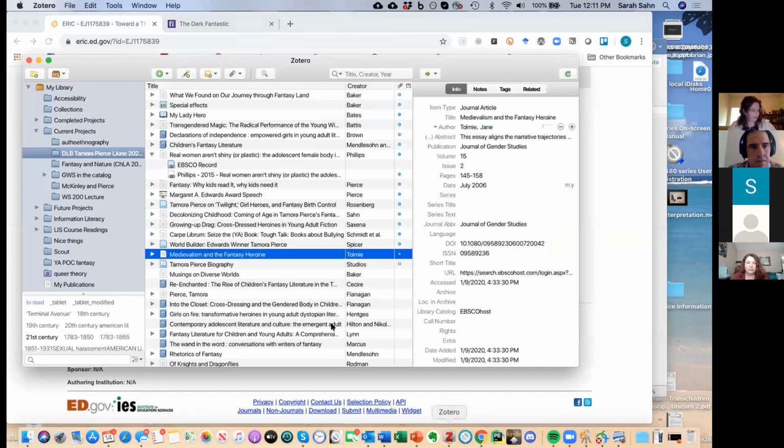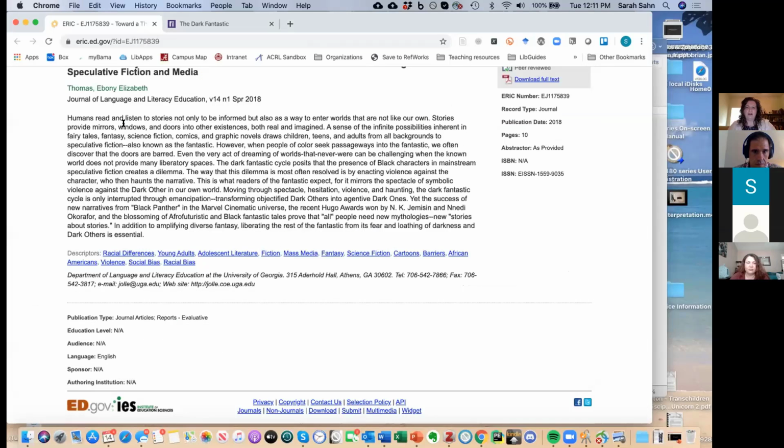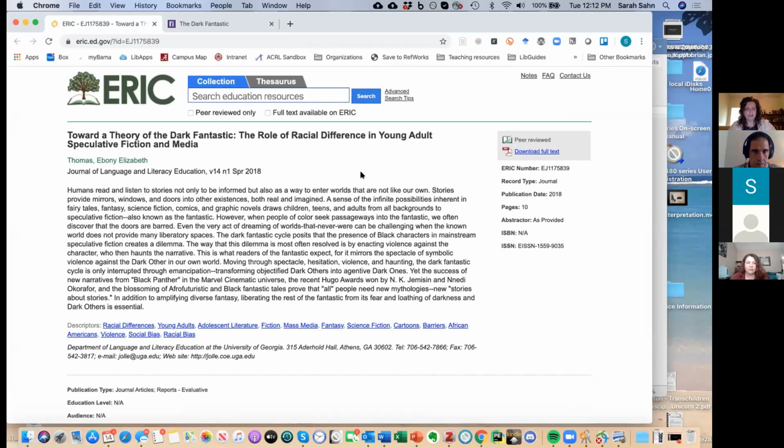I'm going to show you a couple of different ways to add an item. The first thing that I wanted to show you is just within Zotero. So I am clicked into a particular folder here for a project I'm working on right now. You can see I have a whole bunch of stuff in there, and I have this article up in ERIC that I want to add.